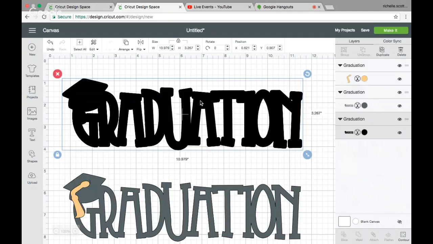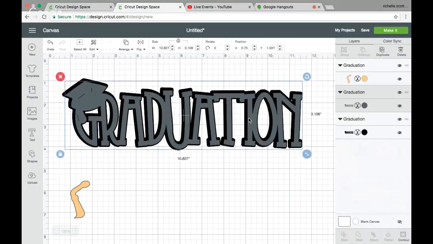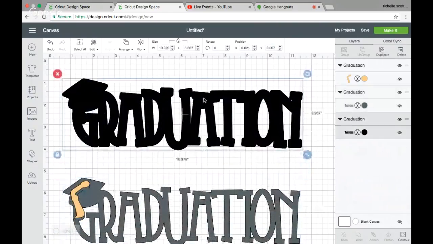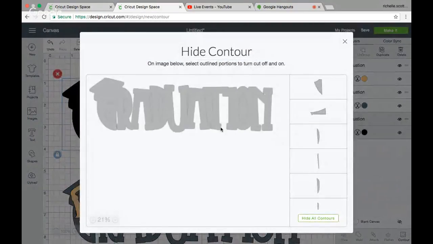So the way I do that is select the item that you want to contour. It has to be a single layer item in order to use your contour button. If I had graduation on top of it, it wouldn't work if it was all grouped together. It'd have to be ungrouped, and then it's a single layer at a time. So down here in the layers menu, in the bottom right-hand corner is the contour button. I'm simply going to click that, and then you'll see the word graduation kind of shadowed here for you. And then there are some spaces in the word graduation that are a little darker color.